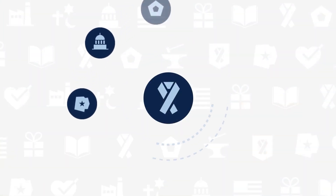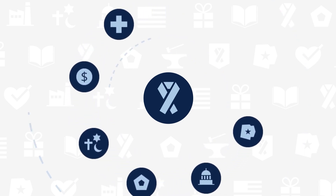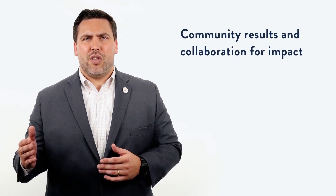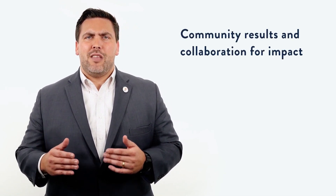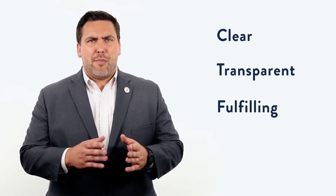It's not always necessary, appropriate, or within your capacity to practice collaborative or empowering approaches, but you should push your assumptions and comfort to move as far right as appropriate. Moving to the right on the community engagement spectrum means giving up power, because this work is not about your individual influence, but about community results and collaboration for impact in the veteran space and the betterment of your community. It is essential that wherever you are on this spectrum, you must be clear and transparent about your position and fulfill the promises of being there. It's important to be transparent about how much power you are willing to give or share.